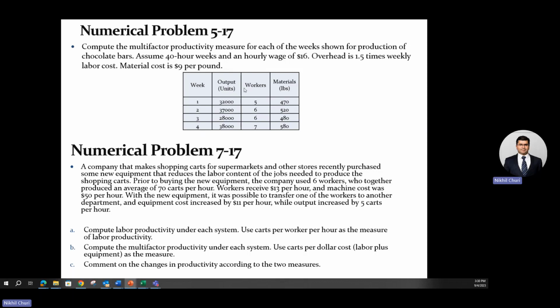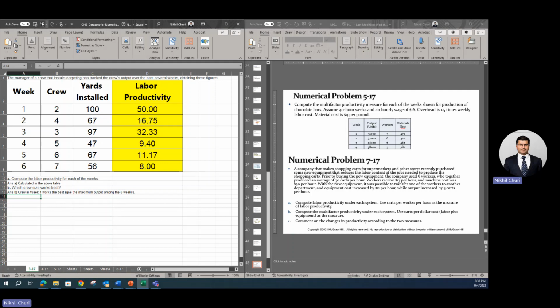So again, if I look at the most basic formula, output upon input, my main output I'm looking for is the output units produced. So this is straightforward, given. And if I look at the cost, well, no cost of chocolate bars is given, so not a problem. If I look at a much more detailed level for the inputs, worker is given, material is given, and the respective cost for them is also given, and also overhead is given. So here I have 3 different inputs and 1 output. So let's go to our Excel sheet again and try to solve this problem.